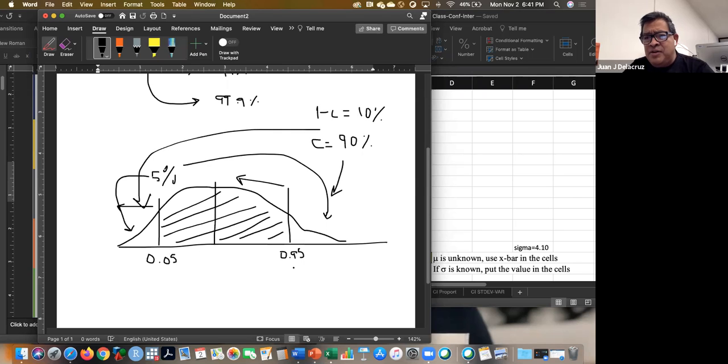Is this clear for everybody? I will assume that it is clear. And yes, thank you, Terry. So it's a very simple concept, right? We have the cumulative area. All we have to do is find the C-score, and then we're going to be happily ever after, right? So this is one of the inputs that I need to find the value of mu. So let me continue with this.